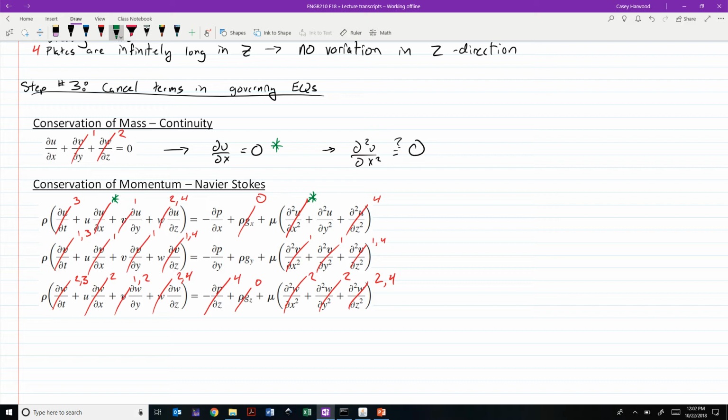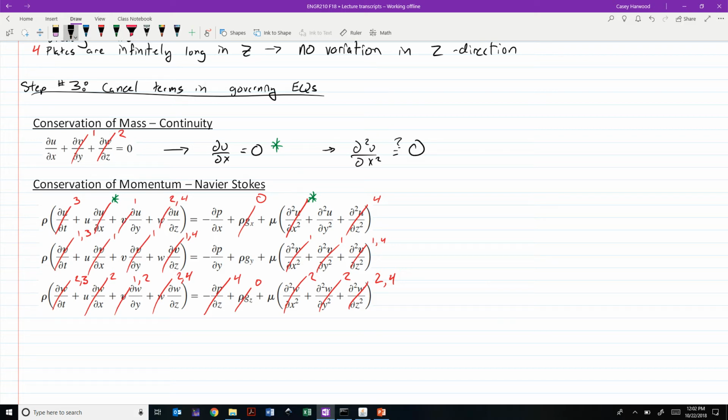So whenever you're solving Navier-Stokes equations, this is what you want to see. You want to see a big set of equations with a lot of red slashes through it, because this is the only way that we can cancel out all those complicated, coupled, nonlinear terms that make them generally impossible to solve.